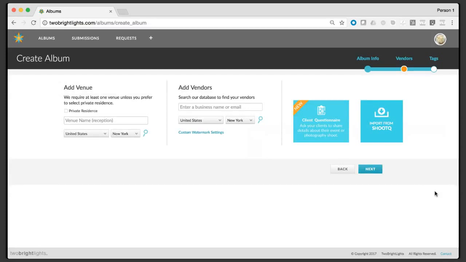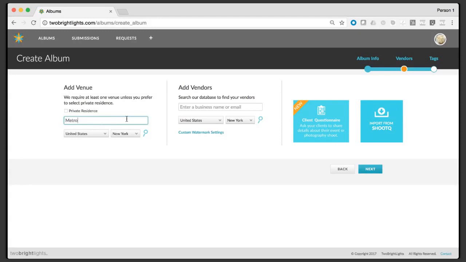Okay, and now this is where you're going to tag your venue and your vendors. So venue is required. If it took place at a house or some kind of private location, you can choose the private residence option here. If not, you can go ahead and search for the venue. One tip here, in both search functions, our website can be a little tricky sometimes, and it won't pull if you type in a full name of a venue or a vendor. One example is like Rosewood Catering. If you search Rosewood Catering and it doesn't pull below, try searching by Rosewood to see if it will pull. Most of the time they will.